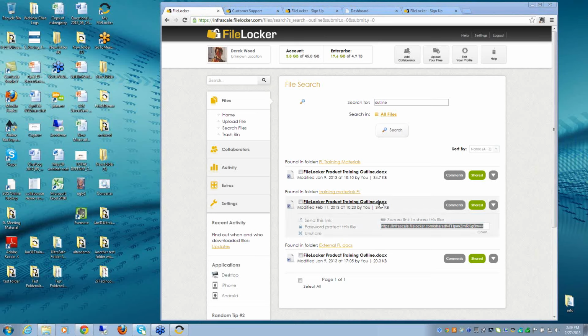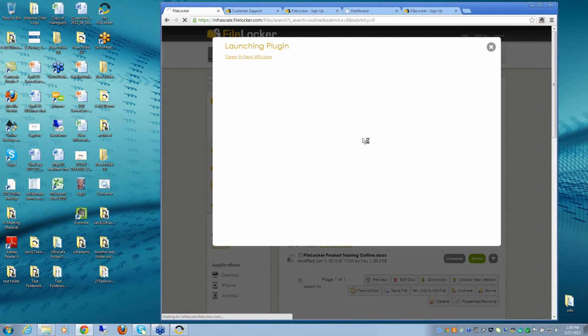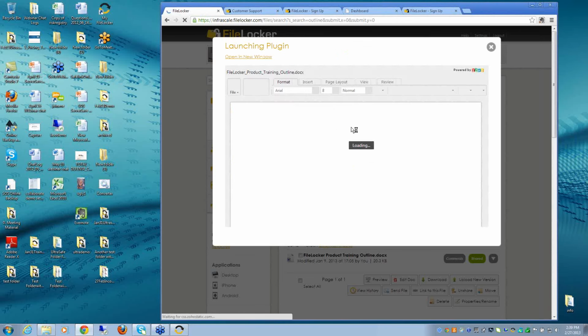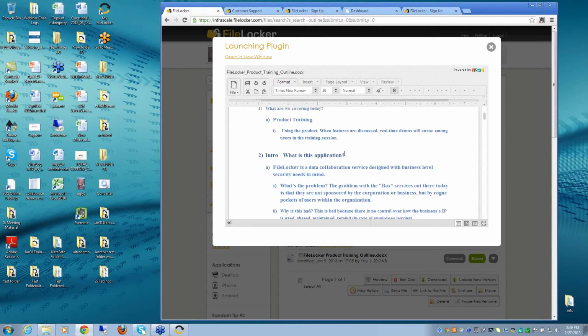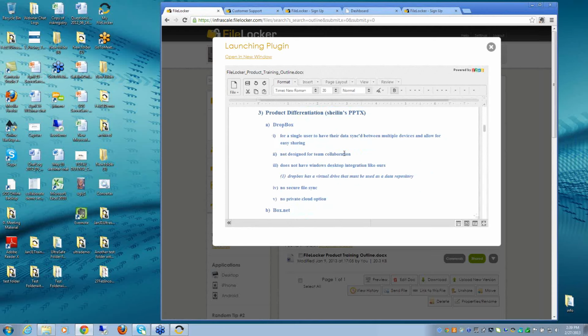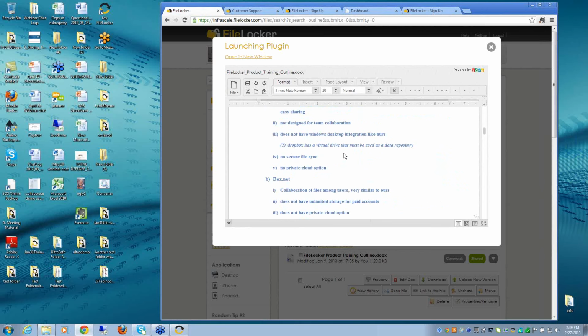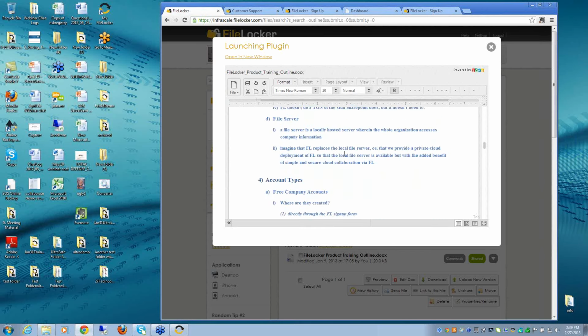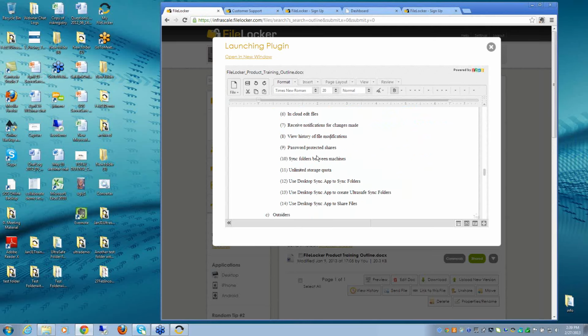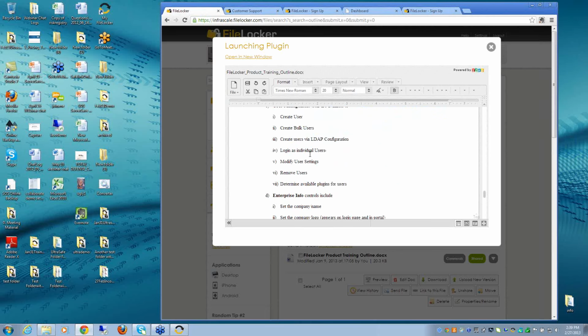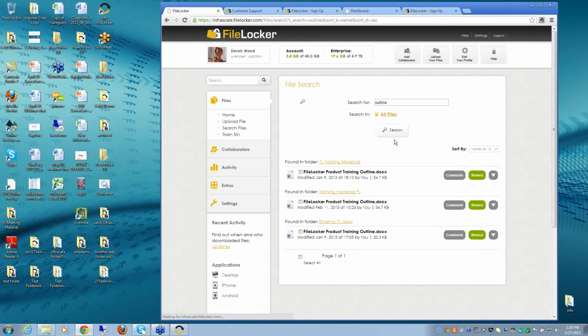So you can download that file. This is basically a real simple document. It just goes through all the different user types and permissions that you have available. So you can go through different items as far as what it has here. So free accounts, free account integrations, role types, and all the different functions they have. So this is probably a good reference. Not official documentation. It's not pretty enough. It's just a real basic outline of what it is.